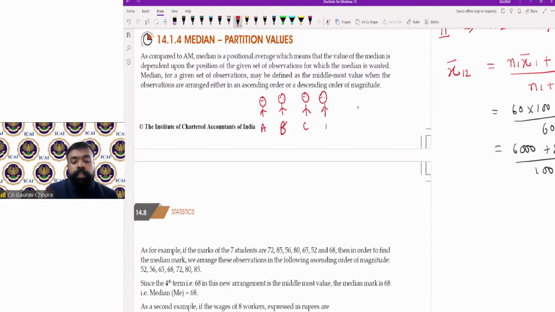Two more persons are there. Now what is the median? Now C will become the median because C is the middlemost observation. Now, whether you count from A or whether you count from E, median will always remain same. Median हमेशा same रहेगा, चाहे आप किसी भी end से उसको count करें, it will remain same. तो median का मतलब क्या है? It is the middlemost value of an arranged series. एक arranged series का middlemost observation उसको हम median कहते हैं. Okay?